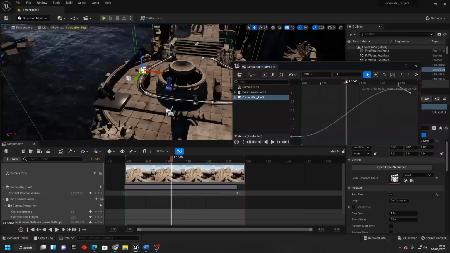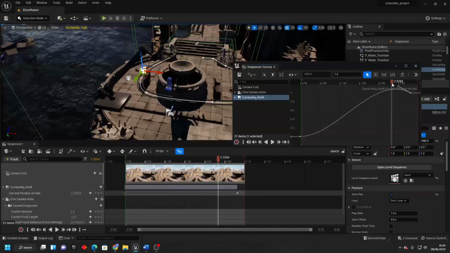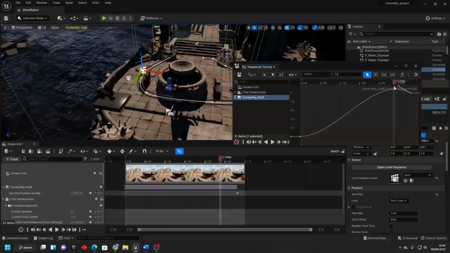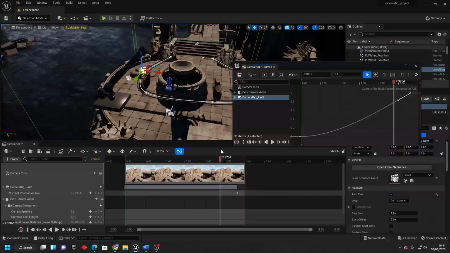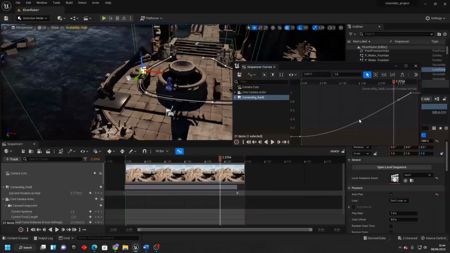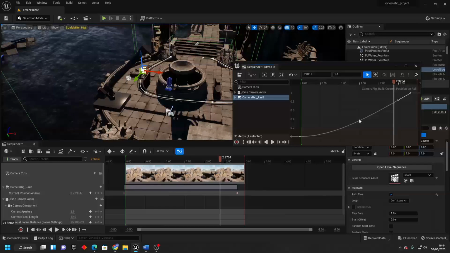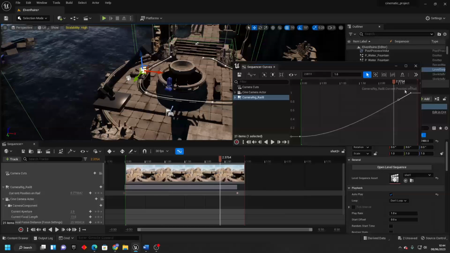Maybe I want it to slow down at the end and then kind of stop and then go. So you can adjust the curve of anything inside of the timeline to get it to fit how you want. I just wanted to go over the curve editor. That way you can get a bit more precise movement of the thing you're trying to edit inside of the sequencer timeline. So those are just the settings I wanted to show you, as I've not really covered them yet.